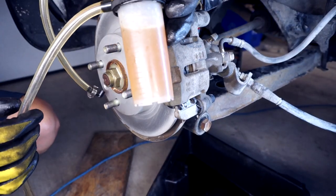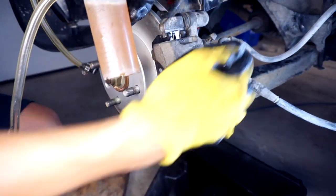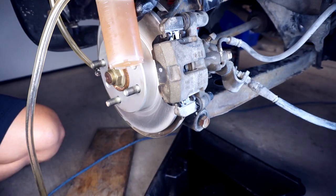So you can see we drew another 4 ounces or so. It is quite clear, so we know that the new fluid is all the way through here into this caliper. Let's go on and do the fronts.